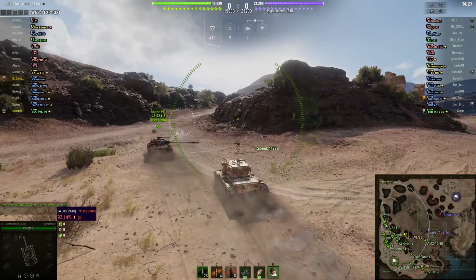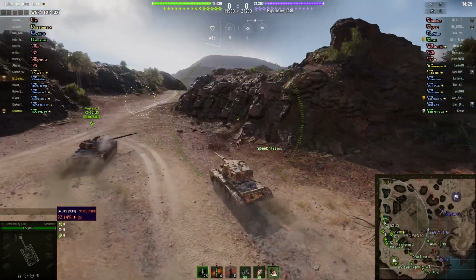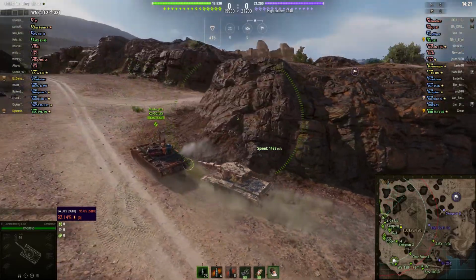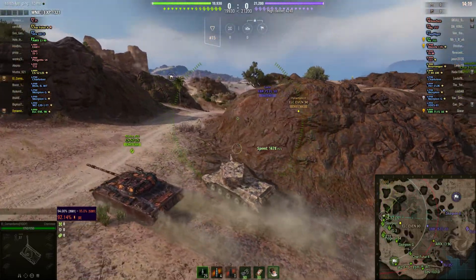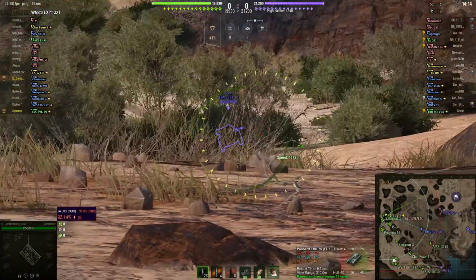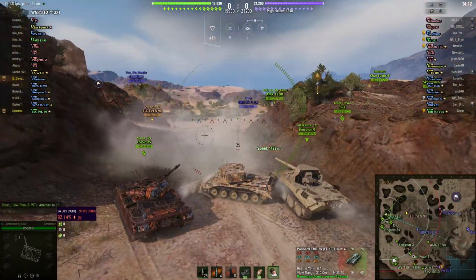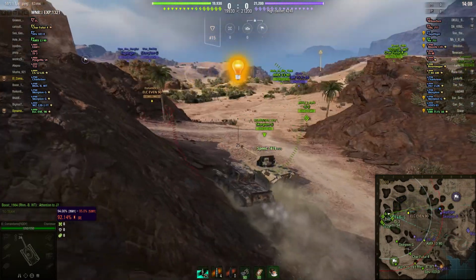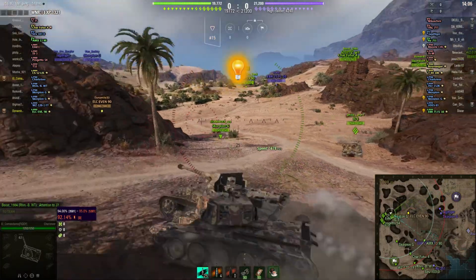Now, El Comandante has 2 marks of excellence on this gun barrel, so we know he's an all-round good player in this tank. Consistent damage. And his first target is an EBR 75. It's the premium wheeled tank at Tier 8.